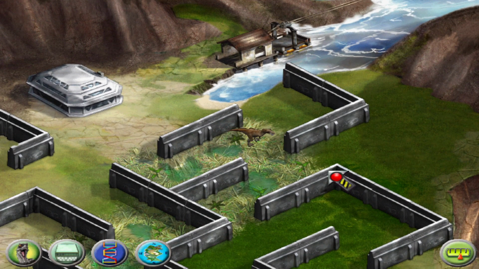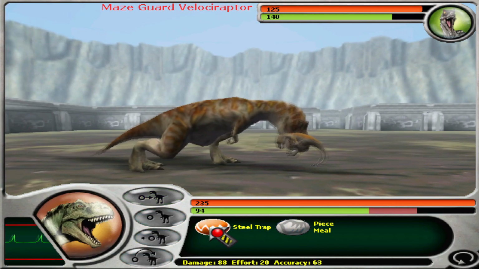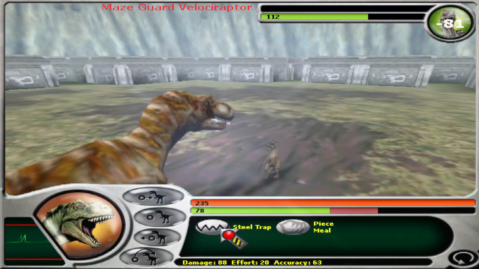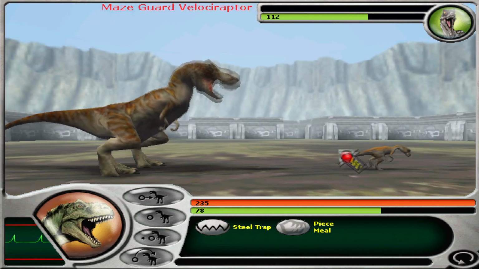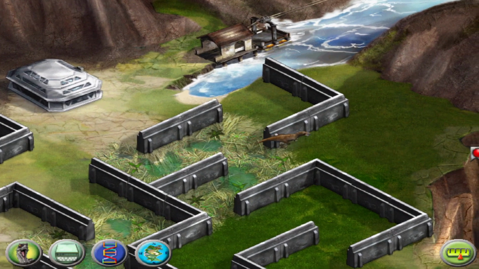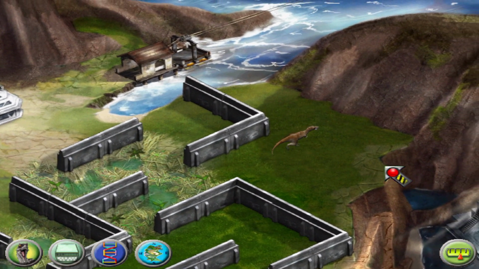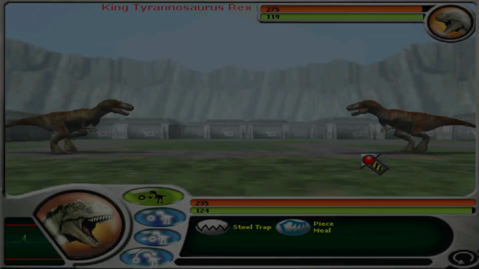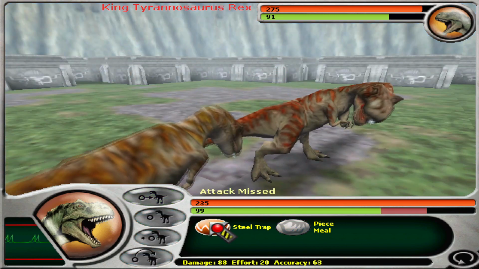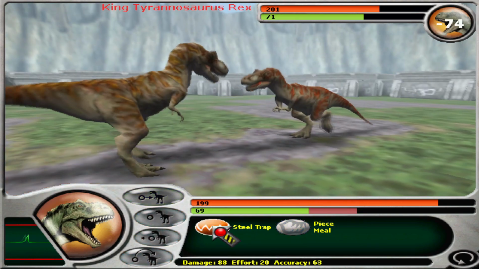Oh, we could. Oh, I didn't know that was gonna be right there, but we already beat a Maze Guard Raptor with our Raptor, so we can beat this one just like that. There is something over here, I believe in this corner here. This is just a massive space. Yeah. We'll also get the Maze Guard T-Rex, but first, we also gotta beat the King T-Rex with our T-Rex, I feel like.